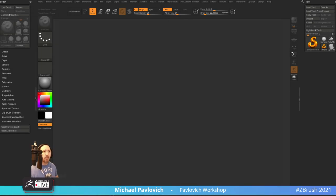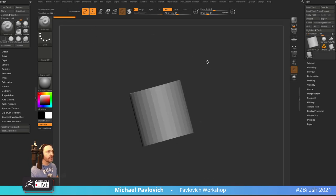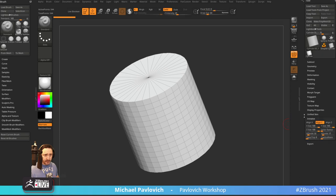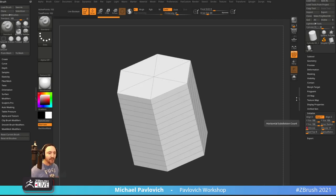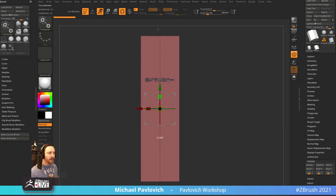Let's go ahead and make a pencil. How many sides does a pencil have? We've got a cylinder here — going to edit mode, don't make it PolyMesh 3D just yet because I want to knock down these axes. Trying to figure out how many sides a pencil has. Google says six. So let's go down to H Divides, type in six, V Divides knock that down. We've got the start of a pencil. Go ahead and say Make PolyMesh 3D, and now we can stretch this out into a pencil shape.